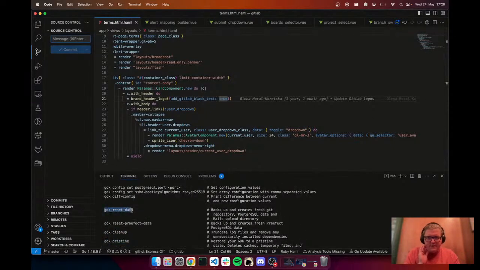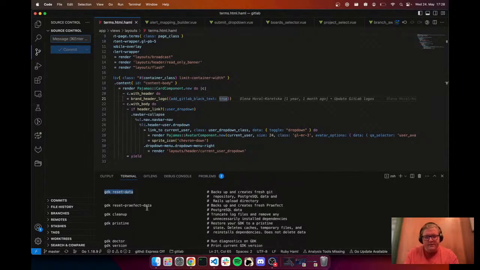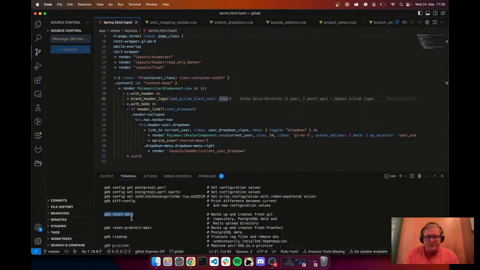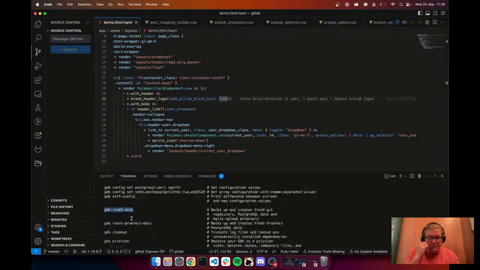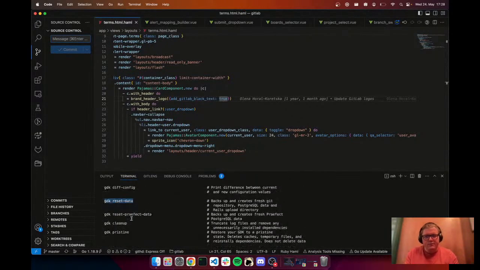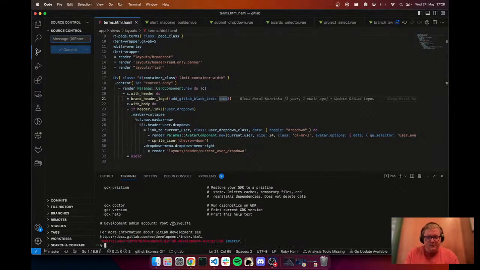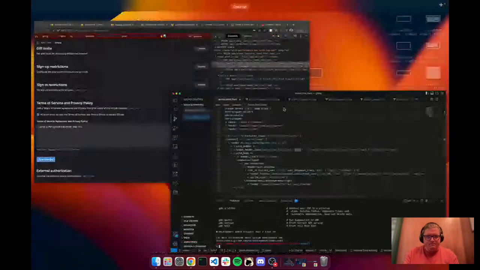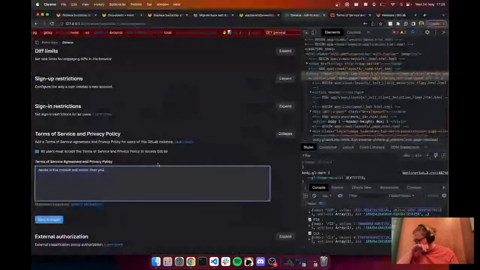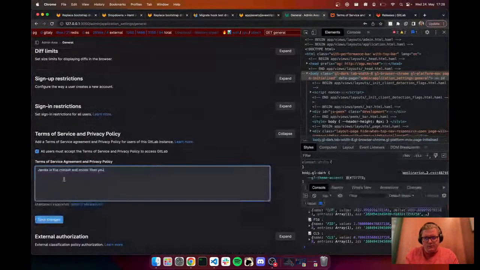It might have been reset data. It's one of these, I think they're pretty similar, right? So it deletes your database, so my GDK is fresh. All right, so it works now.